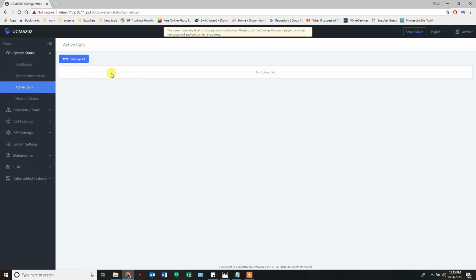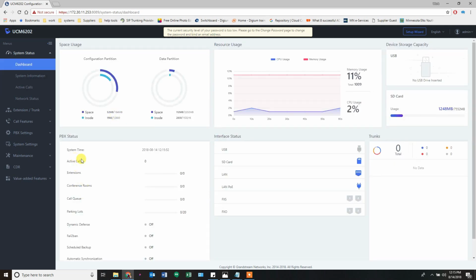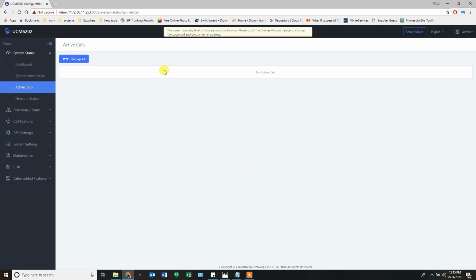Active calls, anytime there's a call coming in that is actively going, it's going to list here. You'll see it ringing all the phones, you'll see where it's going, who's talking on it. If you have a call coming in and then going out to a cell phone, it will show both of those. If you have a call in park, it will not show it here. So that's where having your dashboard up and going, okay, I have 3 active calls and 2 people in park. You can then flip to active calls, see your 3 active calls, but you won't see the 2 park slots. So make sure you're always watching that dashboard if you're checking for active calls. Because if somebody's in park and you want to reboot the system, the dashboard will give you better information.